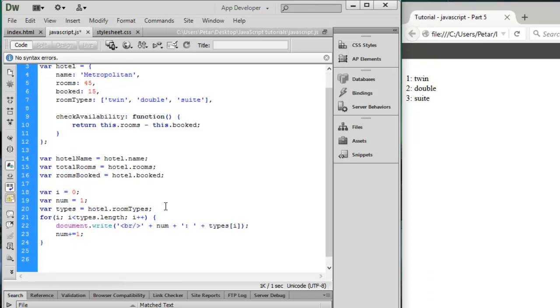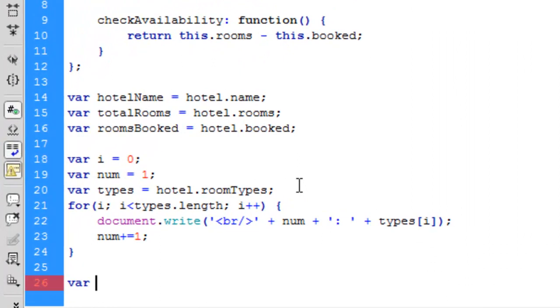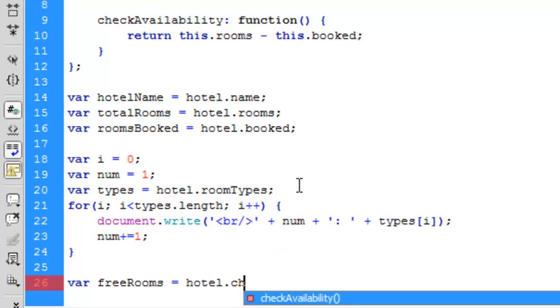And the last thing, we are going to show how many rooms are available, and that we are going to store in a variable, for example, rooms is equal to hotel dot check availability.